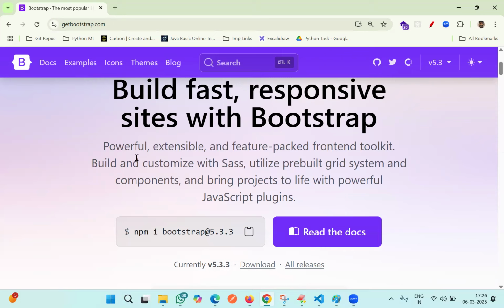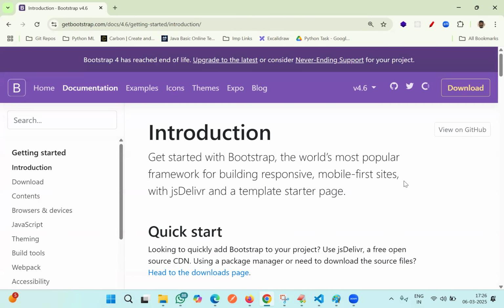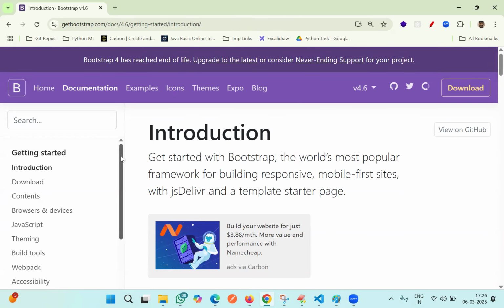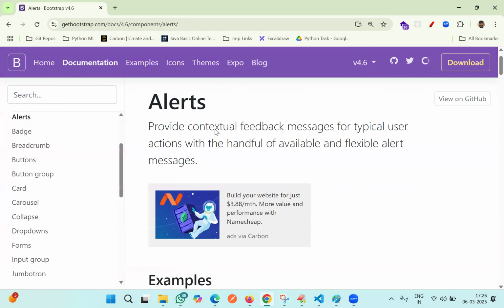Simply, we are learning Bootstrap components. 4.6 is a stable version, and we have the components: alert box, badge, breadcrumb, button group, card, like website terminology. Components are there.